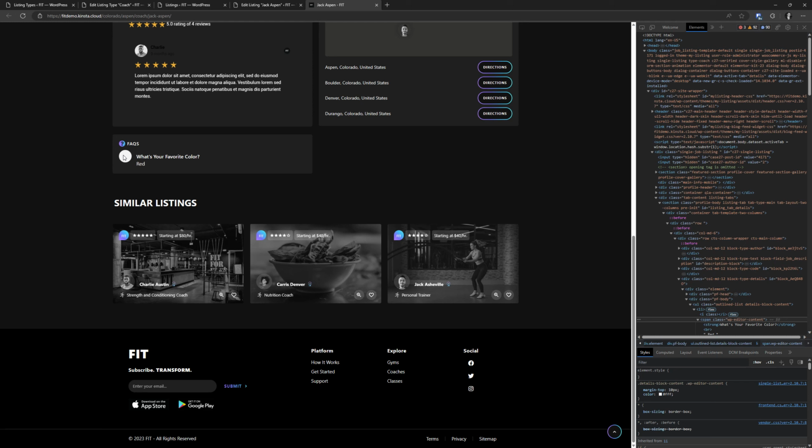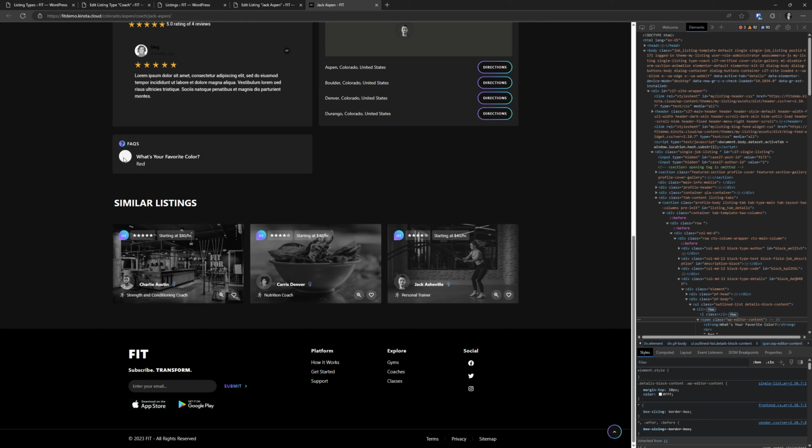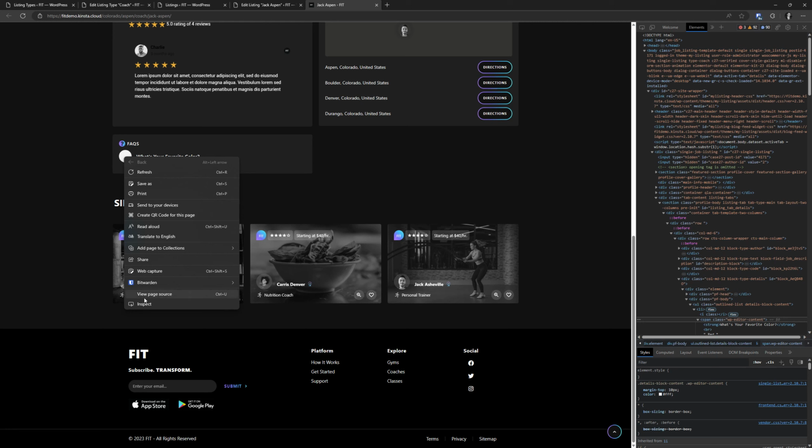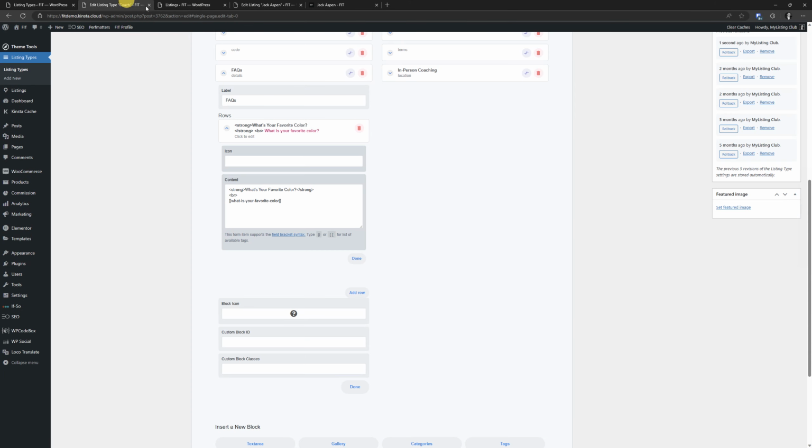And what we have here is the icon. So MyListing is going to put an icon in there by default. I like to hide it. So I will actually add this to the guide. But what you can do is if you don't want to hide all of the icons for all of your blocks, you see here what the item is here. So let's just do a display none on this. There we go. So now we've hidden that icon. So I'll also drop that into the guide after this video, update that on how to selectively remove icons from blocks. Okay. So that's pretty cool right there.